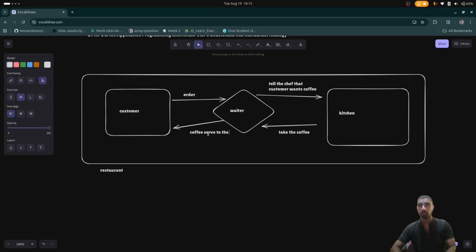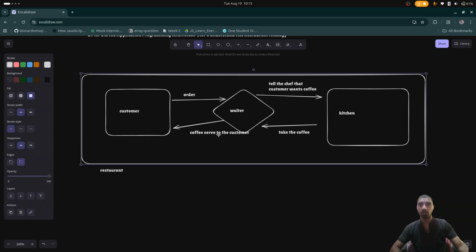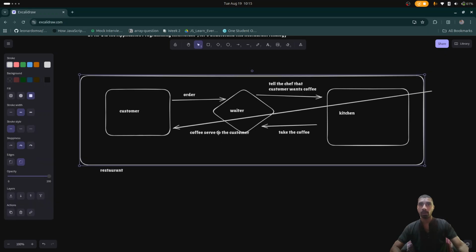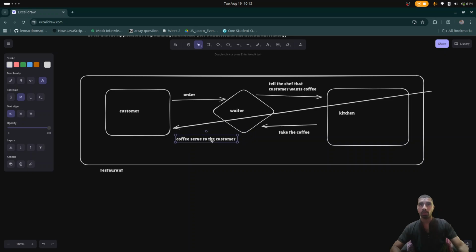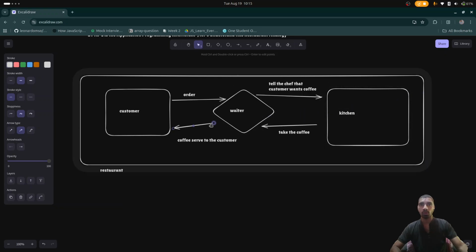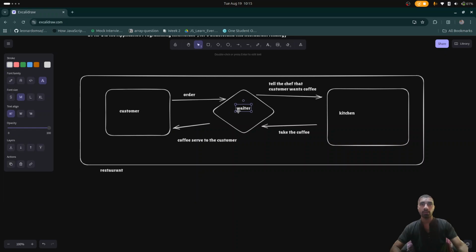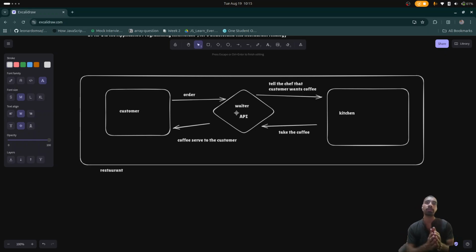The same analogy follows in an API. Our waiter is working as an API, a mediator between the kitchen and the customer. The work of an API is also the same.